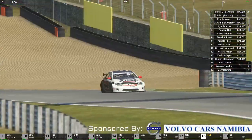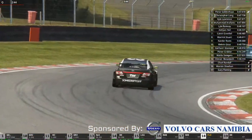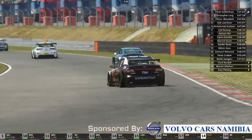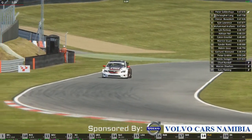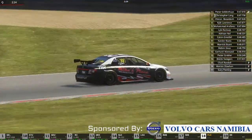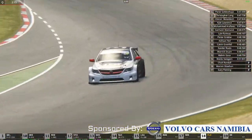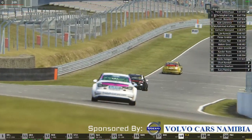one of the guys that's in the top echelons of the competition, he's got himself up into the top 5 as well. Adrian Mel puts in a slower initial opening salvo there. Warwick Stewart, I'm pretty sure you'll find Warwick, computer boffin, he's going to be well inside that top 10. Melvin Ghost, the man from Namibia, that to a large extent puts this all together, is in 11th place so far. He does a lot of the setups for a lot of the guys, and that setup makes a hell of a difference. And believe you me, once he gets this one sorted out, he's going to be pretty quick out there. As Frankie said, 5 minutes qualifying, then there'll be a 1 minute gap, and then we will go into heat number 1.